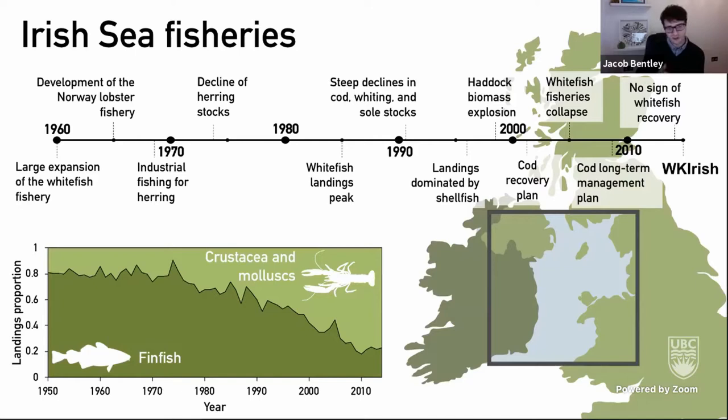The whole ecosystem kind of transitioned, the economy kind of transitioned in this direction. In the early 2000s, the EU tried to implement a cod recovery plan to help cod recover, so the catches and the biomass could increase. They did this in numerous ways. They implemented area closures, gear changes, restrictions, different types of allowed catches, and also some decommissioning of vessels.